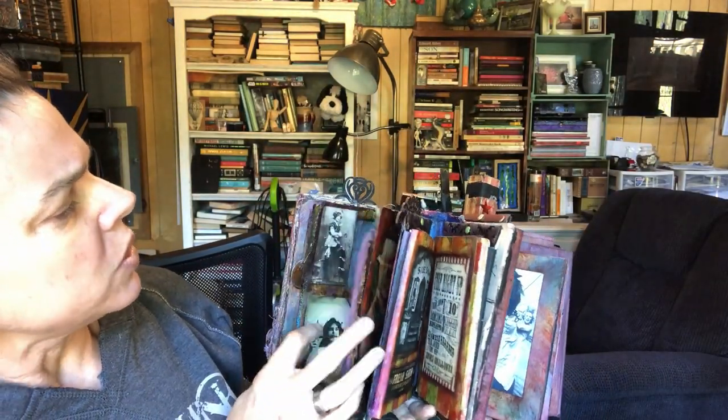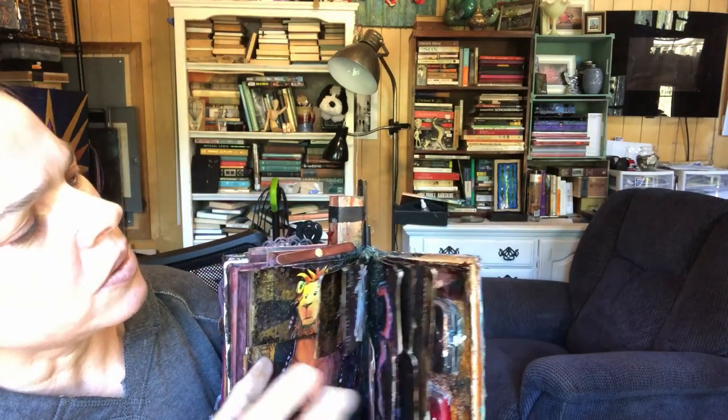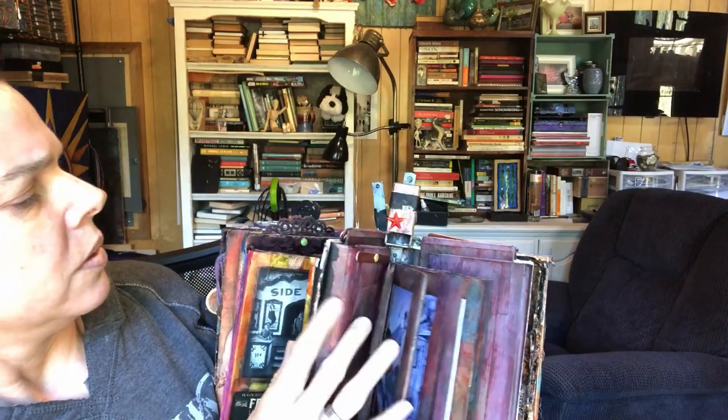I'm trying to see here if any of these others. I think that's the only one that I really used the oxides that strongly with.